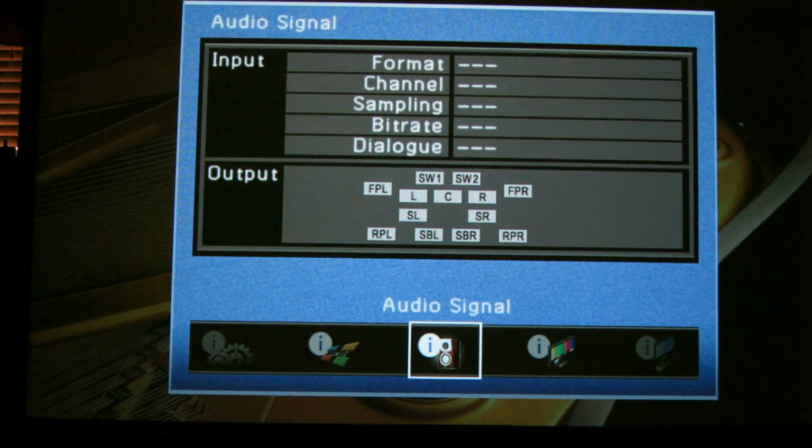Information will tell you, for example, here, which speakers are running at the present time, the audio signal. So in order to have all 11 channels running at the same time, you need to have selected Dolby ProLogic X, I believe. Because if you don't, then you'll have everything running except for the surround back speakers. Okay? But they all should turn yellow.